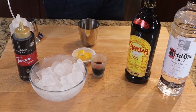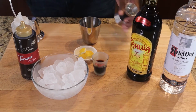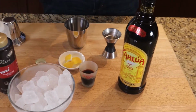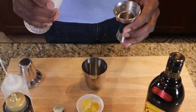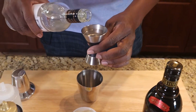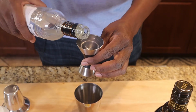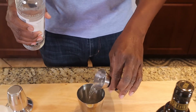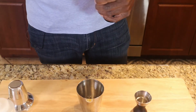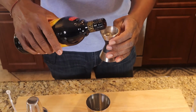So I'm going to go ahead and start mixing everything up, and I want you folks to follow along, okay? So first thing we're gonna do is an ounce and a half of the Ketel One vodka, and my jigger here has it, and I'm only doing this so that you folks can follow along, okay? So I have 1.5 ounces of the Ketel One vodka. Turn that over. I'm going to do an ounce of the Kahlua.